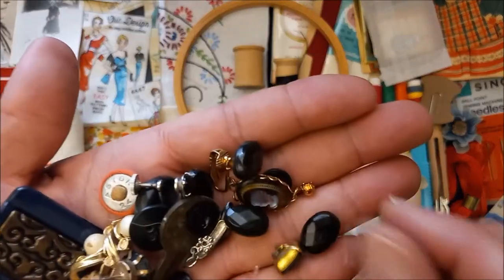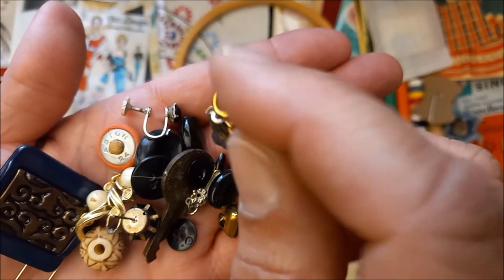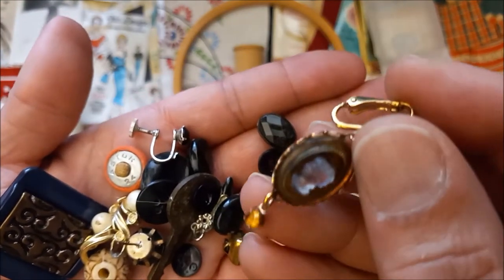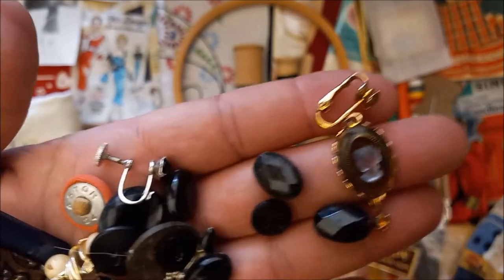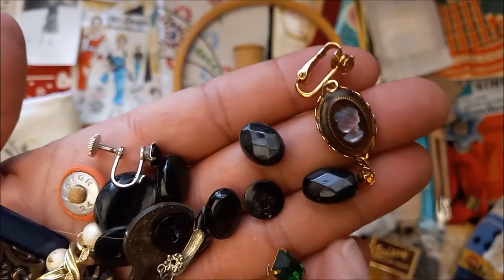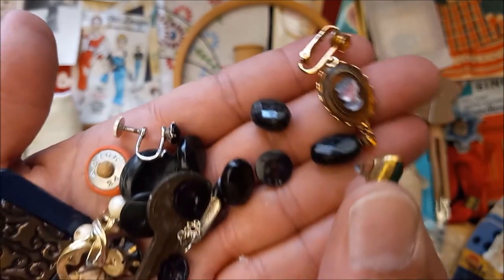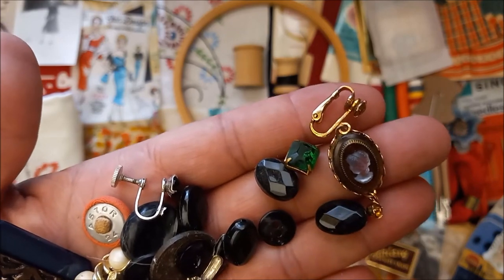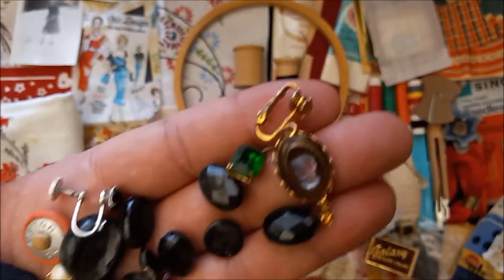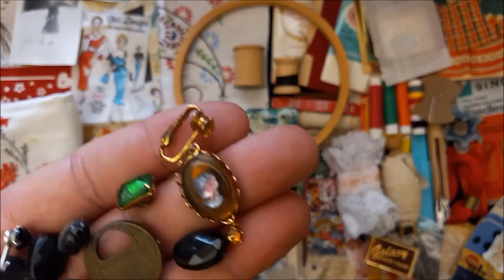Okay, so there's some beads, black beads. Look at this. Isn't this pretty? I think this came out of Jen's stuff. Jen Jones, she gave me so many pretty things. So pretty. This is a rhinestone from my little old collection. It's got a little hole there. You can thread through and put it on a dangle. There's a key in there. Hang on. There's a little dog hair stuck in there.